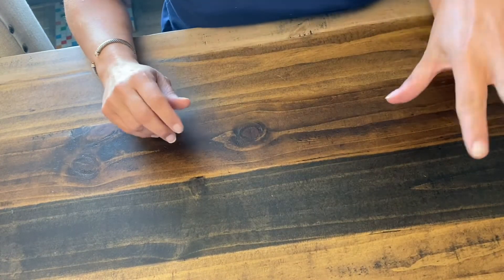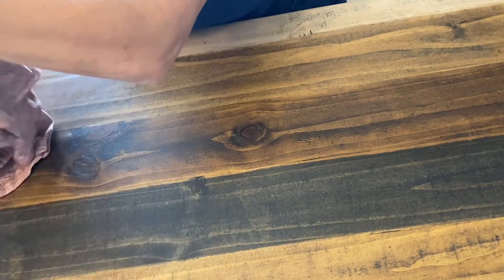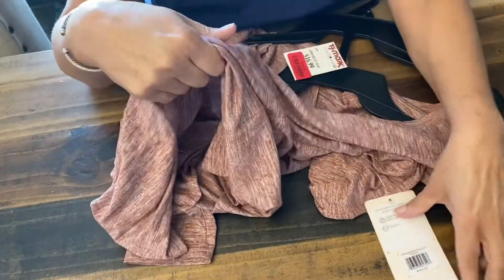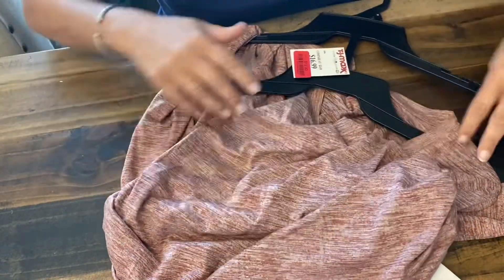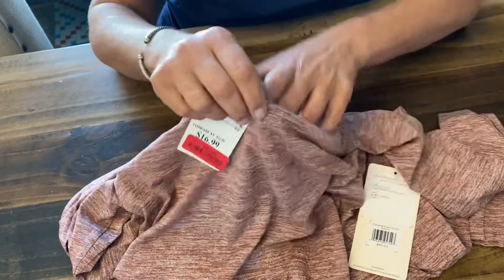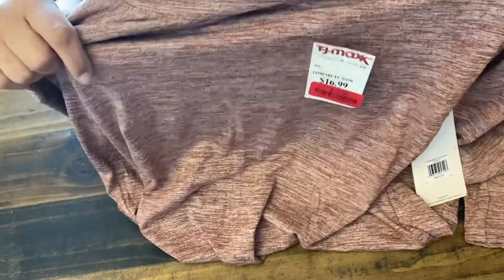Alright, so now for TJ Maxx. A couple of these things I've opened already because I used some of it, but I'm still going to show you — such good deals. So I got these long sleeve shirts — they're Danskin. They are so, so soft. It says they were $40 original price. I love this blush color, and look at the stretch on these — and it came with two. There was also a dark gray one that I've already worn. These were on clearance for $12, so $6 a shirt. They're super soft, the comfort is fantastic, and the fit was beautiful.